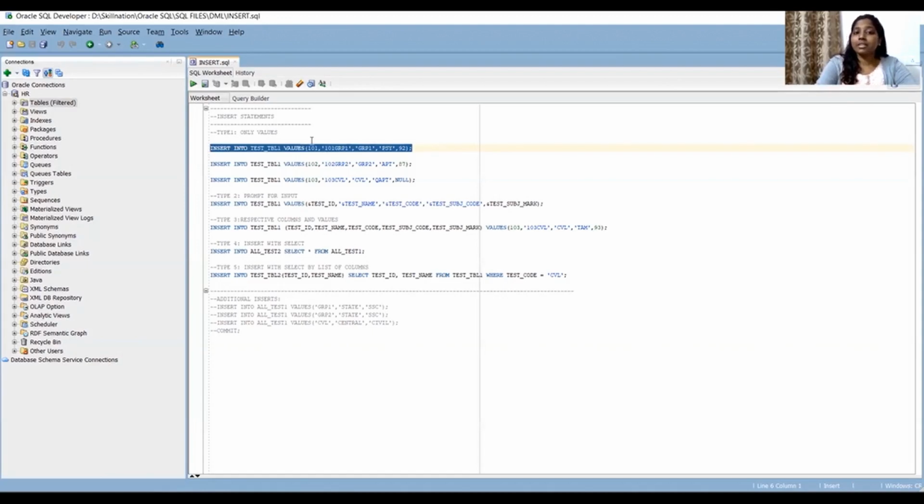Again, how does giving the values work? Let's open this table, test table 1.